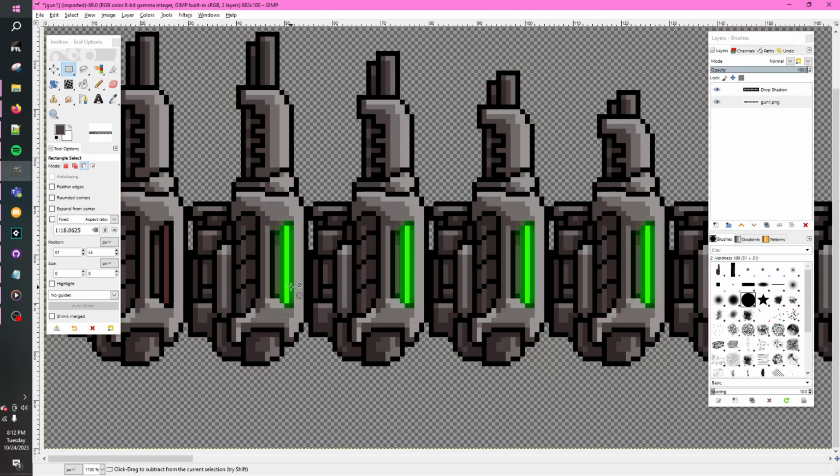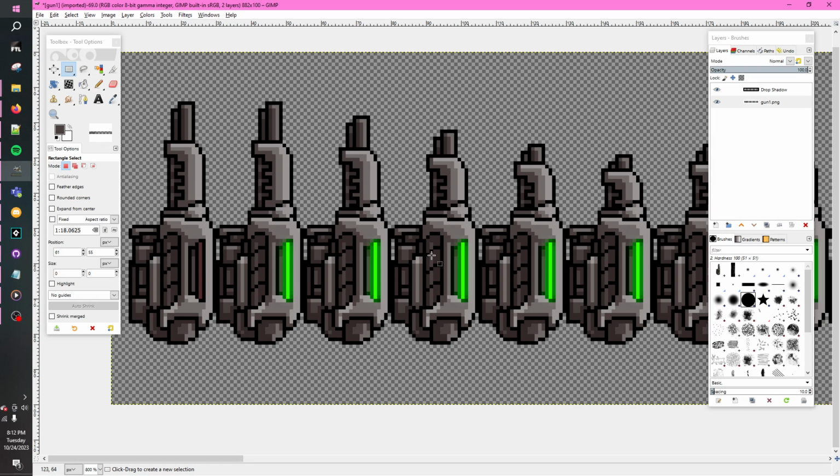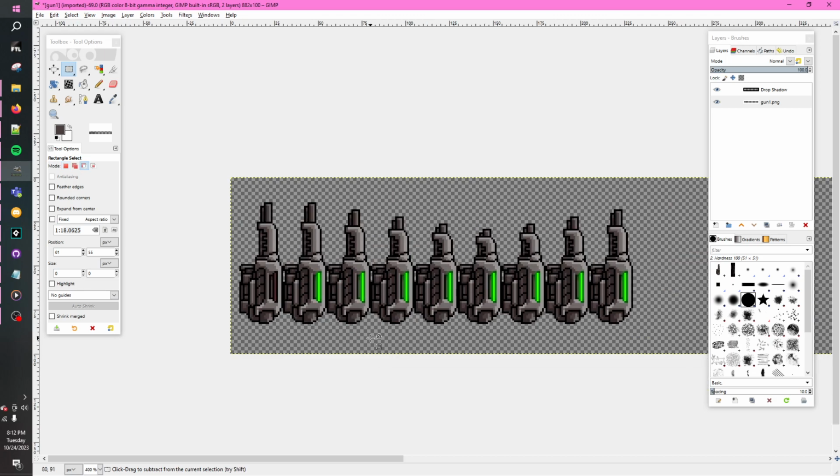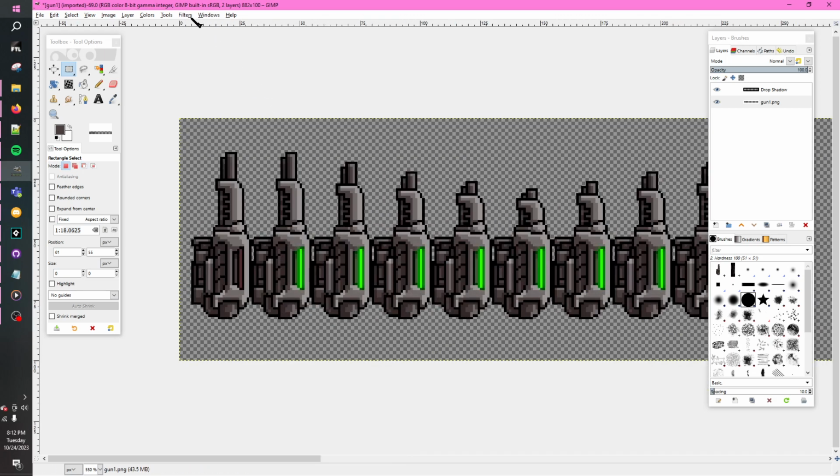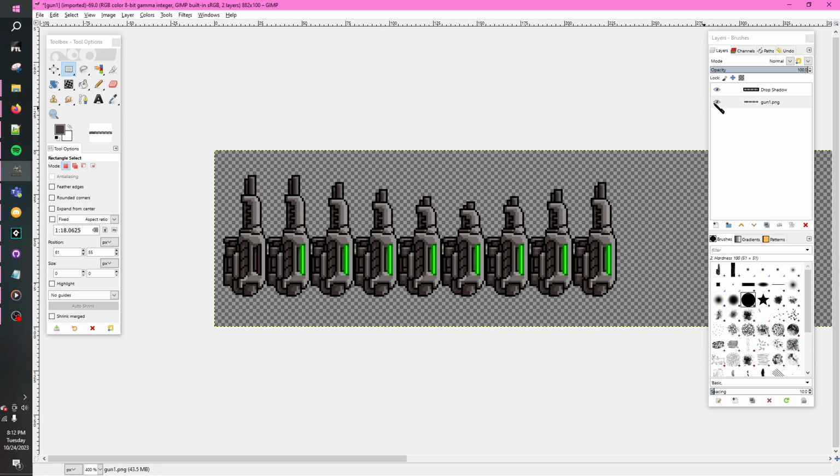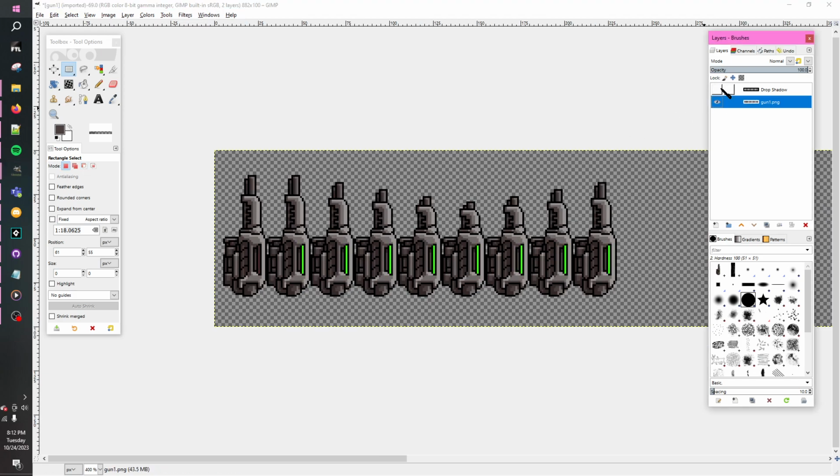If you need a big glow, then you're going to have to spread your frames out with a little bit of space between them. It's not a huge deal. Just be careful. Okay, so now I have this. You'll notice the glow's on a new layer. I can toggle it on off.